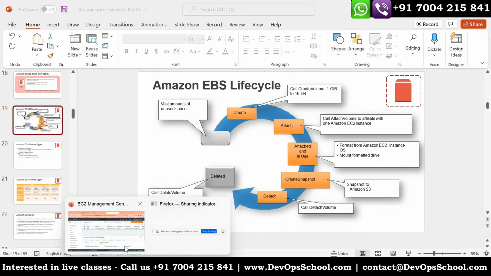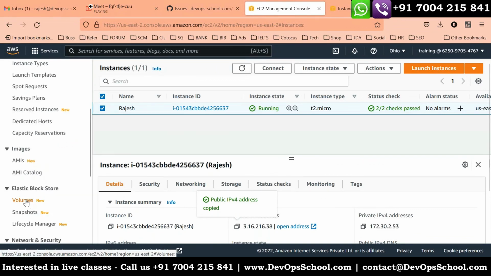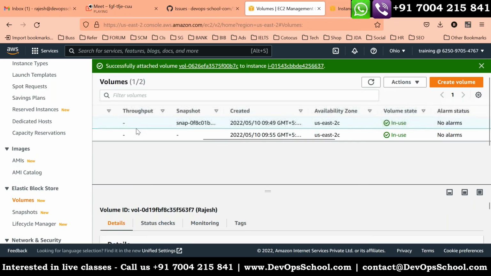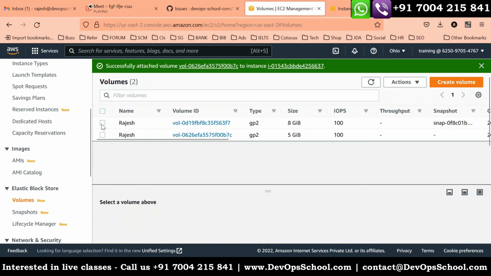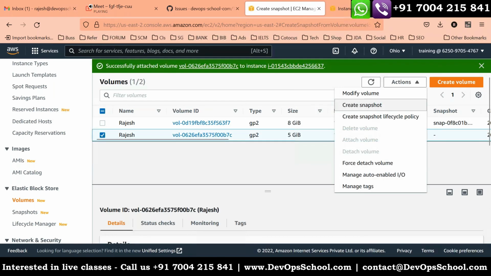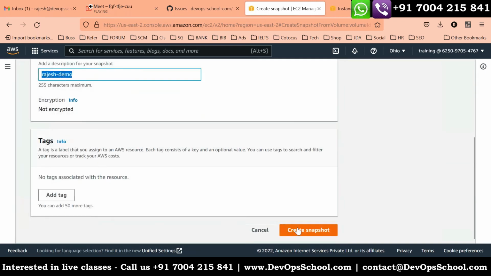Snapshot means backup. It's an empty one, so it will not take much time. So here these are volumes, and this is the volume which is 5 GB. Create snapshot. And what is the name of the snapshot? Rajesh-demo, and tag it if you want.